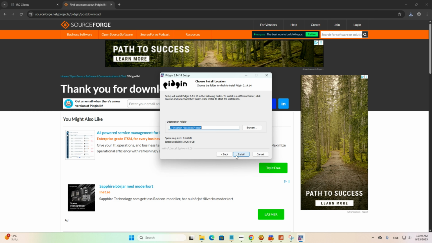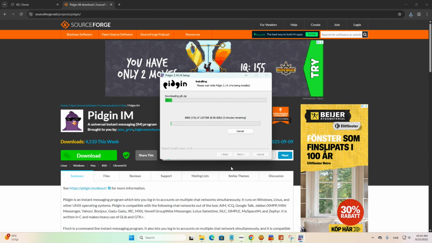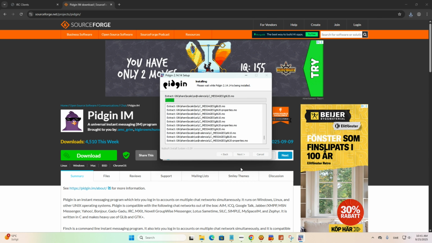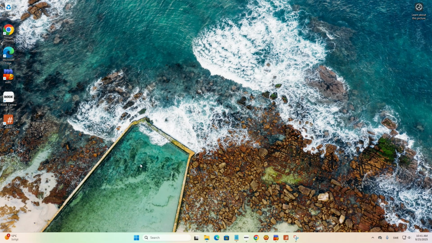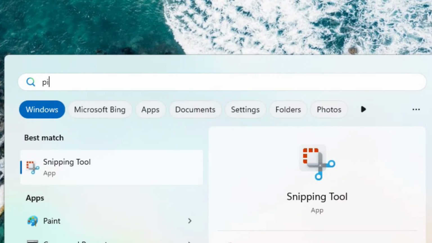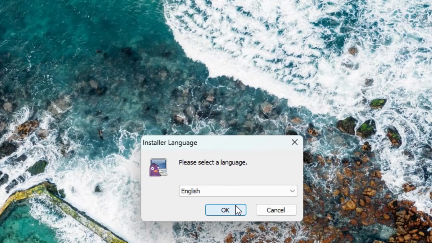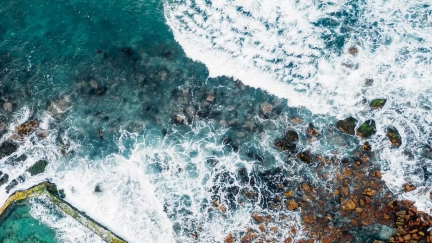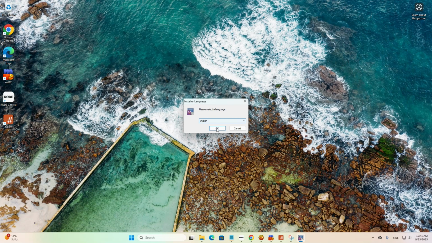I will just do the default settings in the install. And you'll see, got no shortcuts, so got to fix it. That's the installer. Here we got the Pidgin app.